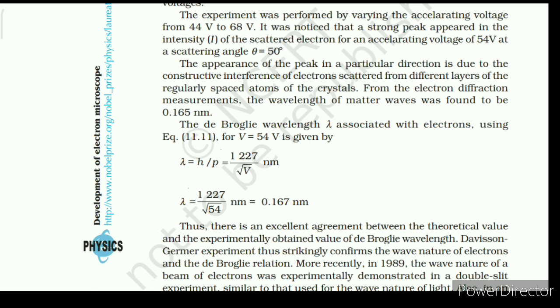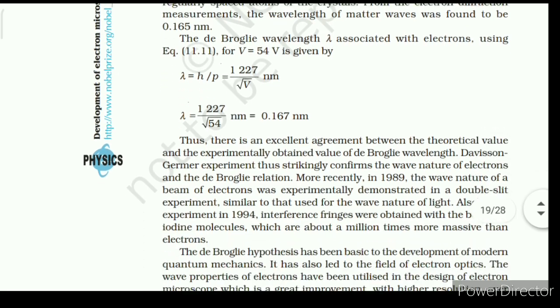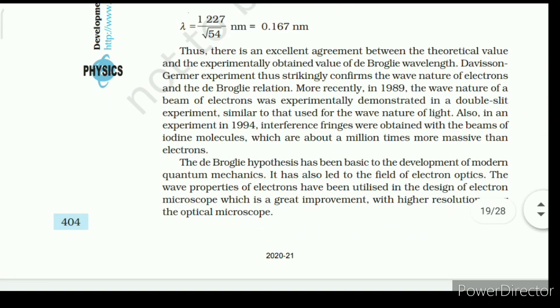Number 5. Below a certain frequency, that is threshold frequency, characteristic of a metal, no photoelectric emission takes place, no matter how large the intensity may be. Number 6. The classical wave theory could not explain the main features of photoelectric effect. This picture of continuous absorption of energy from radiation could not explain the dependence of K max on intensity, the existence of nu naught, and the instantaneous nature of the process.